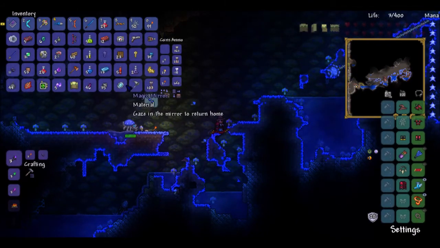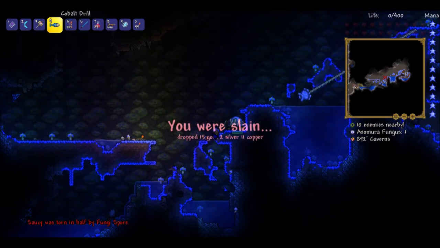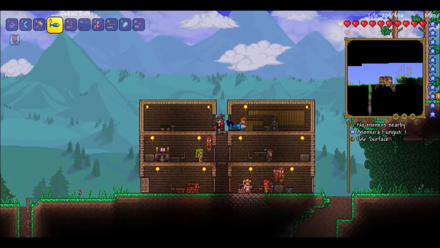Where is my magic myrrh? Let's get this magic myrrh. Sweet, just dang it. Of course I died right when I was about to get my magic myrrh. I was about to get out of there, and I dropped my 15 gold. Wow. About to get out of there, but no, you had to go.